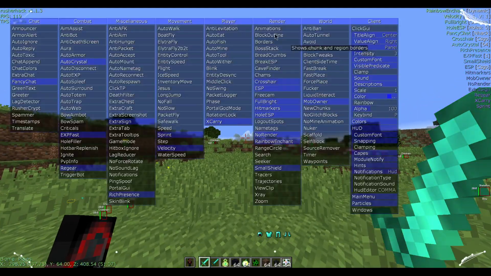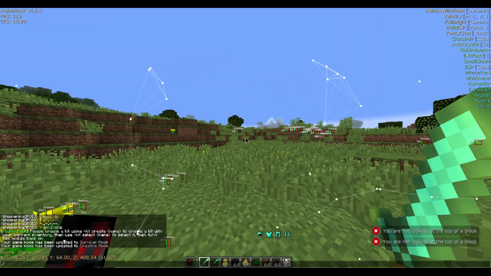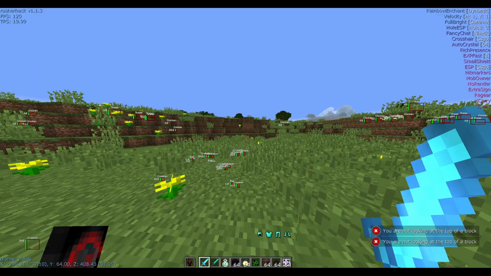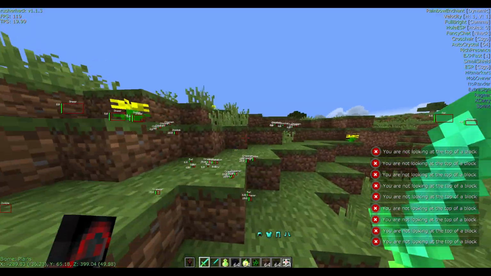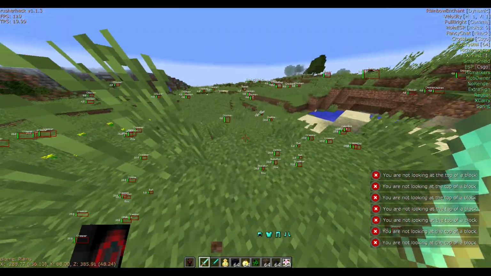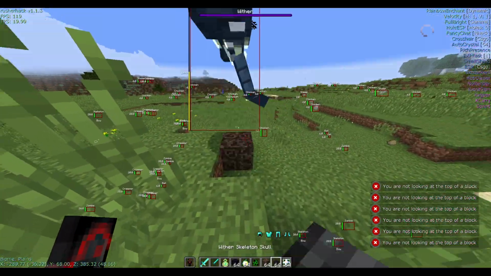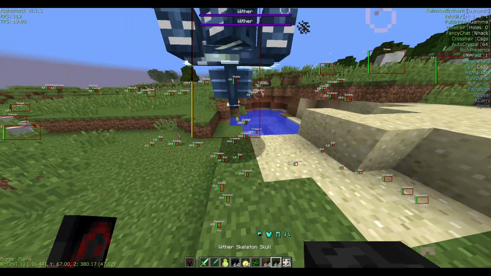But Auto Wither is insane. Sometimes it doesn't work. I should probably keybind it to make this a little bit faster. So, oh, I already did keybind it. We're good. Okay, so you see how it says you're not on top of a block? I don't really know what that means, because I'm clearly on top of a block. Like, see, sometimes it works and auto builds it. Other times it just kind of doesn't.